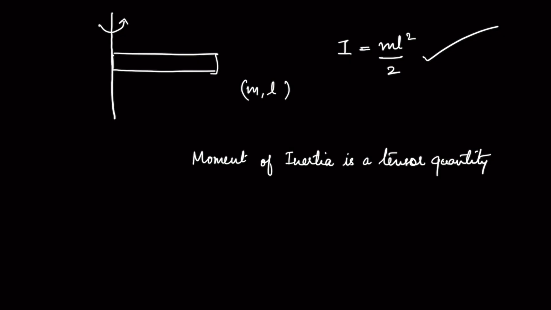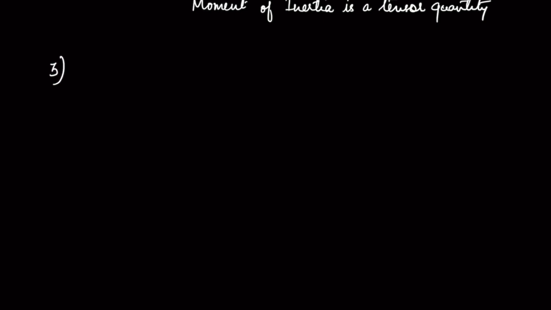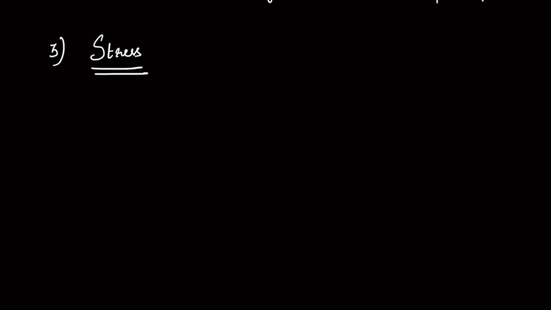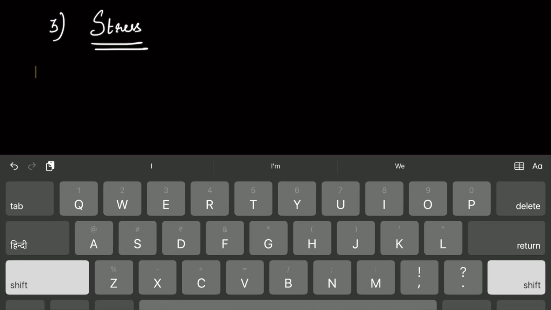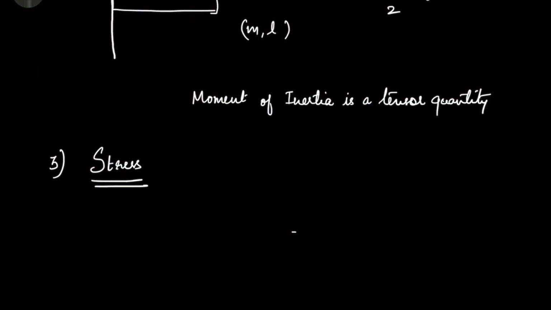Now, next one is very important. Whenever you go for a PhD interview or something, people usually ask this question: what is the difference between stress and pressure? Okay, what is the difference between stress and pressure? So, I'll just explain. Stress is a tensor, but pressure is a scalar quantity, right? I'll explain you how it is. Because stress, what is stress? So pressure, you know, it is force by area. So what is stress? So stress is also force by area, but it's not.